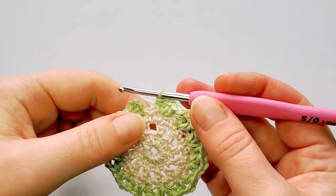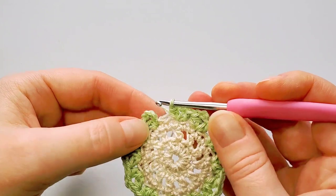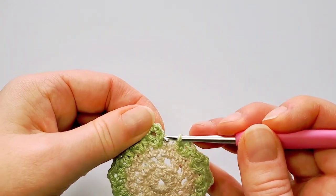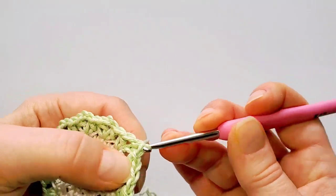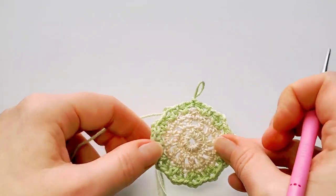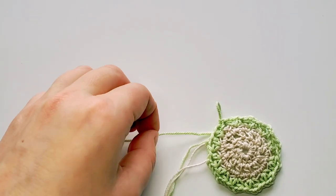And after last half double crochet, here is my last stitch here to skip. I will finish this round with a slip stitch in second beginning chain. And I will cut off my green yarn, fasten off.